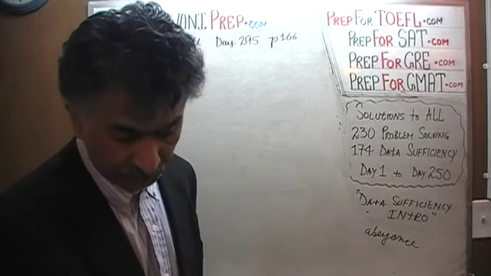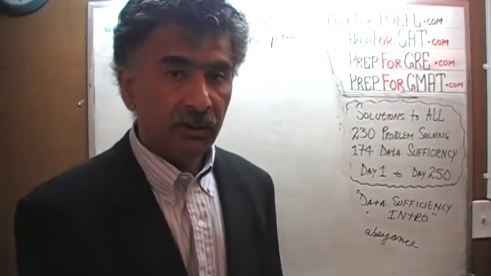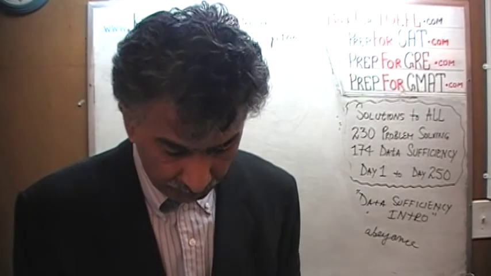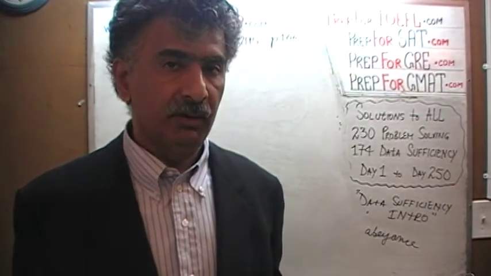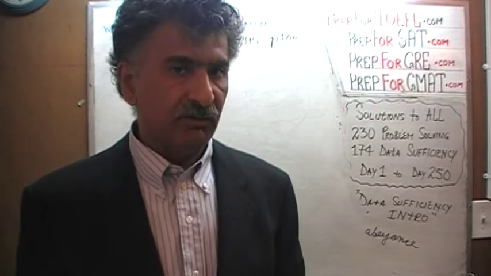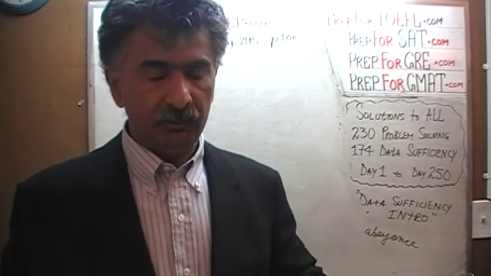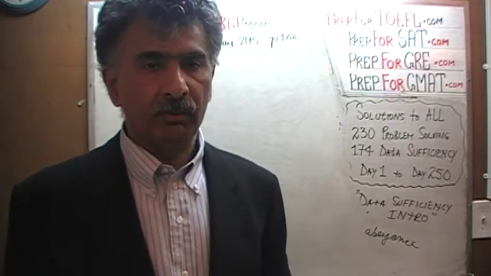Listen carefully. We are dealing with a water faucet. Water is coming from one faucet and is able to fill up the pool in 9 hours. We have another faucet which is able to fill up the pool in 5 hours. The question is, if we have two faucets running at the same time, how long will it take for the pool to fill up? Very simple, very straightforward question.